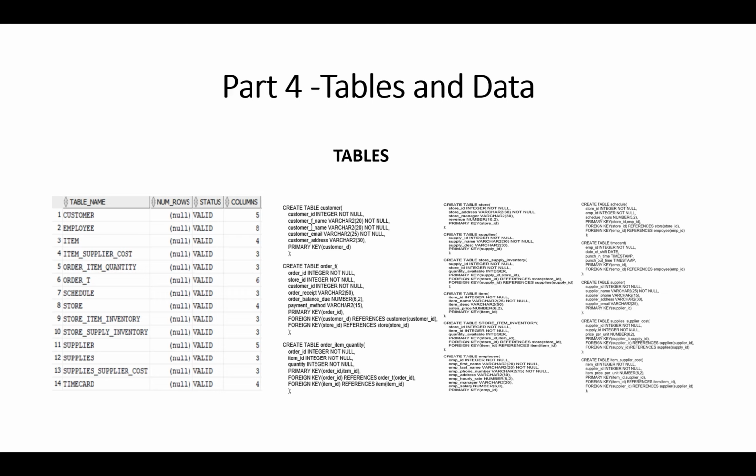We have a create table customer, and there you'll see the customer ID, which says not null. First name, last name, the email address, as well as the address, which we don't necessarily need. You see that the customer ID is the primary key. And if you look, you'll see all that information for the other tables that we needed to create. It's just a simple create table execution.